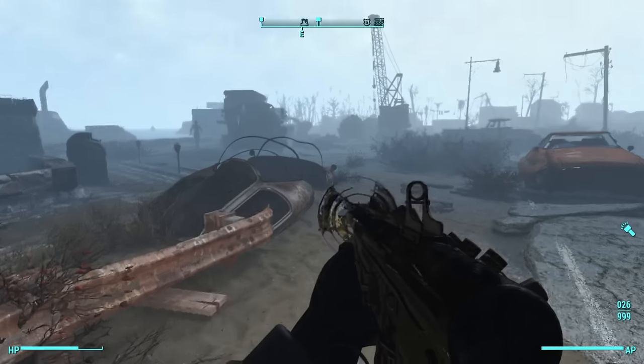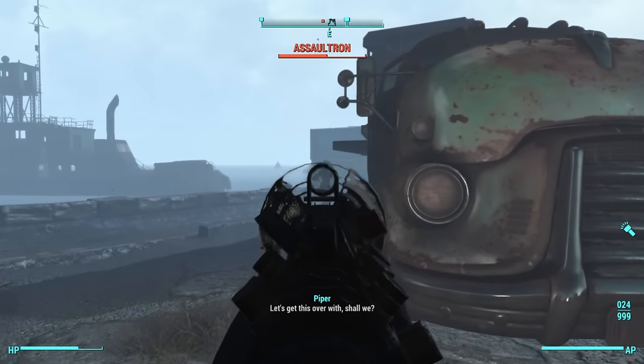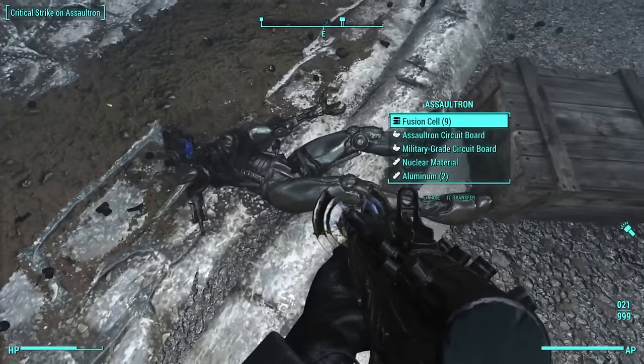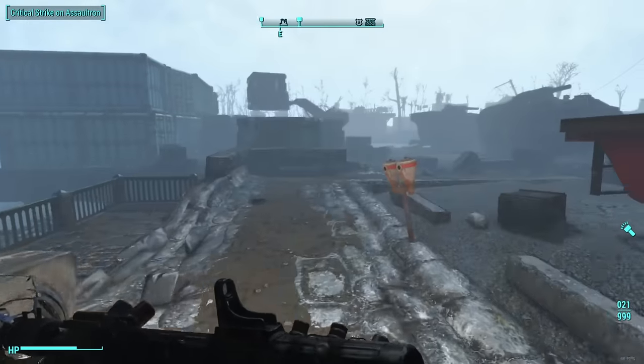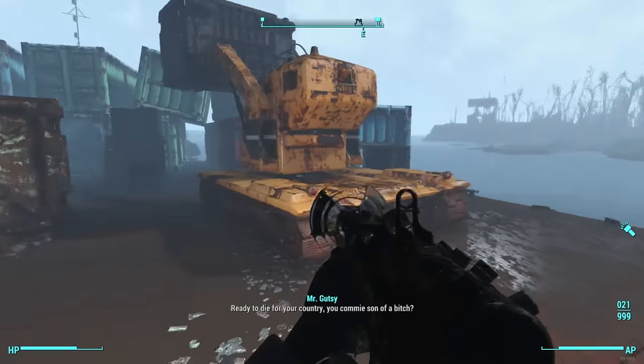What the fuck is that? Oh, it's a robot. Jesus. I thought it was an alien. Amazing. Oh, this is such a game changer. Great suggestion on the rifleman perk.